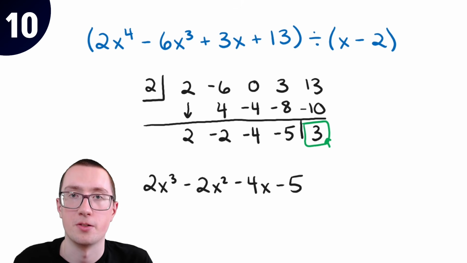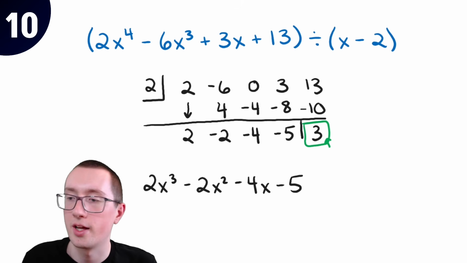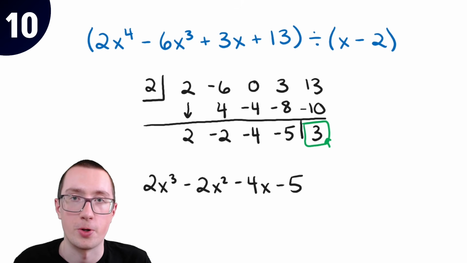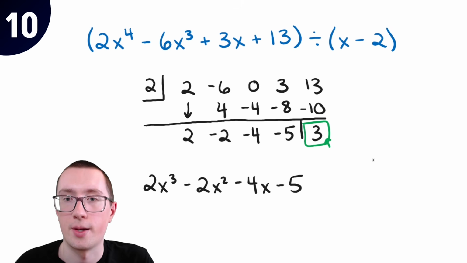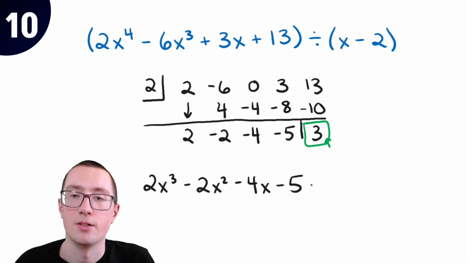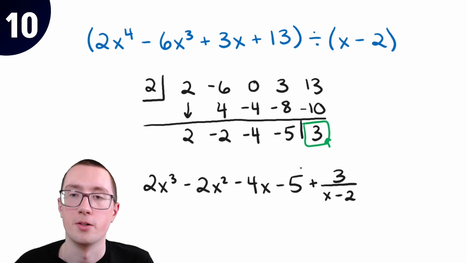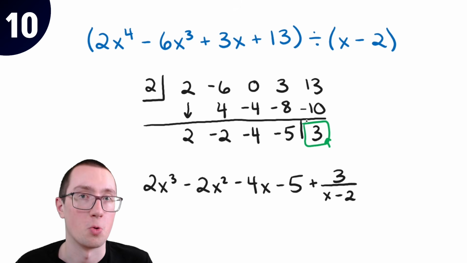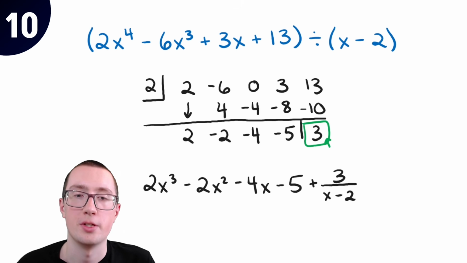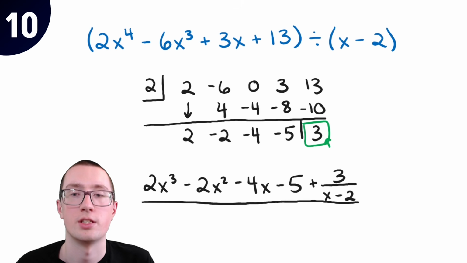That is our remainder. The remainder is kind of like the remainder you had when you did long division back in 3rd grade or whenever you learned long division. And the way you deal with the remainder is actually not that bad. You just have to add it to the end. So we have to add it plus 3, but then you have to put it over what we divided by, which is x minus 2. So that's how you always deal with a remainder. You add it to the end, you attach it to the end, but it has to be over x minus 2, or whatever you divided by. So there you go. This is our final answer to our synthetic division problem.